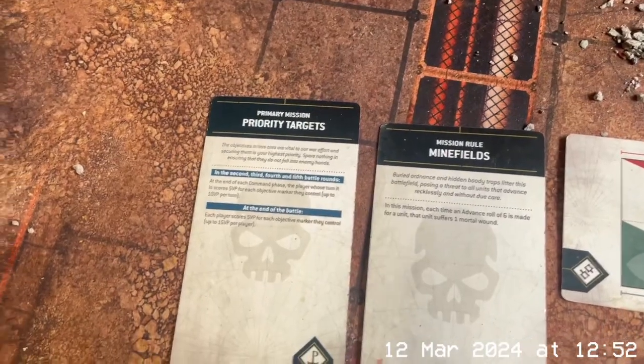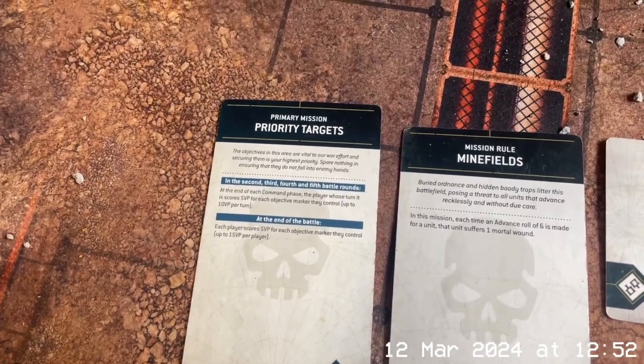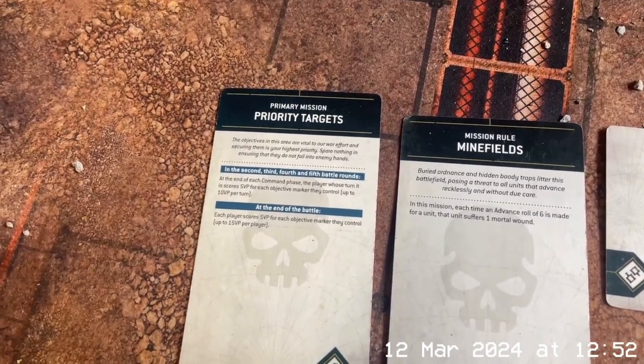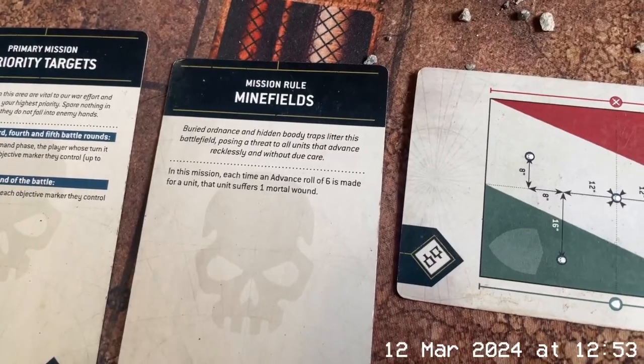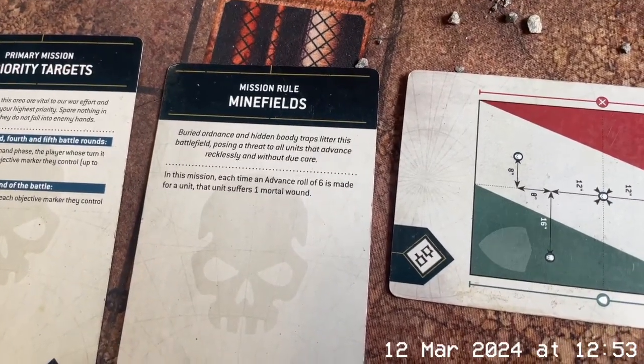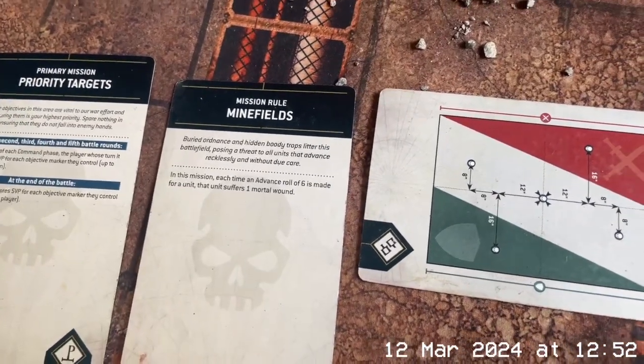Primary mission today is priority targets. Very simple. You get 5 points for holding 1 objective, 5 points for holding 2, so 10 points per turn. And then at the end of the battle, you get up to 15 per player. The mission rule is minefield, so if you advance and a roll of 6 is made, you suffer a mortal wound, which could be bad for advancing and rampaging Orks.